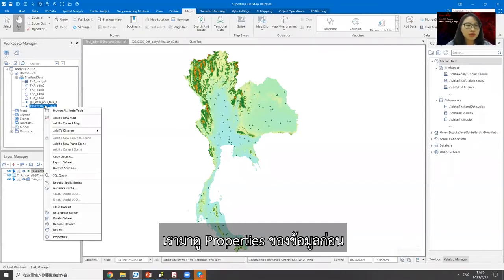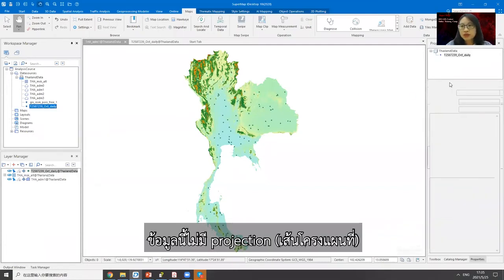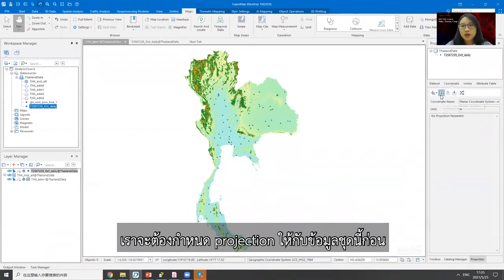Just like we first need to check the properties of the data sets. Here we can see that there is no projection of the data. So here we can set the coordinate of the station data.